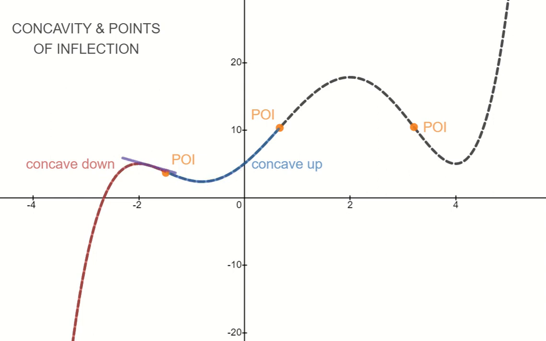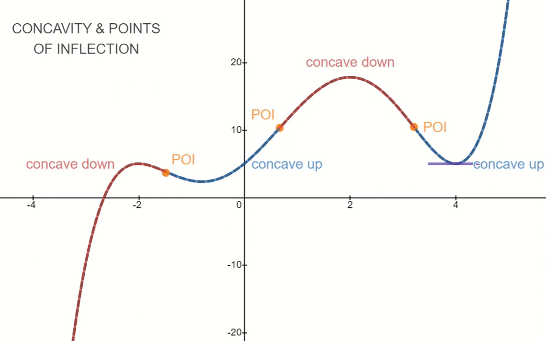See that? It switched from above to below. That makes this section concave up. Now we're back above, making the next section concave down. And again, you can see the tangent line is above, and it's like a downward U shape. And then in the final section, the tangent line goes back below, and it's like an upward U shape. And that's really what we're interested in, the shape of the curve. Is the shape more of a downward shape or an upward shape?